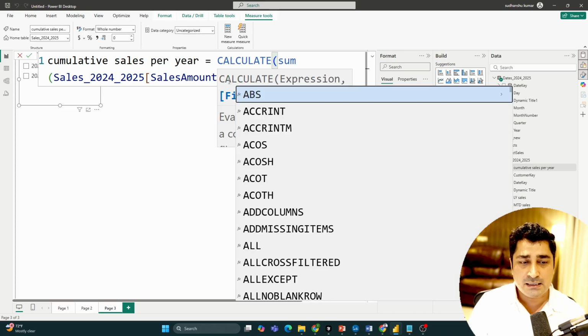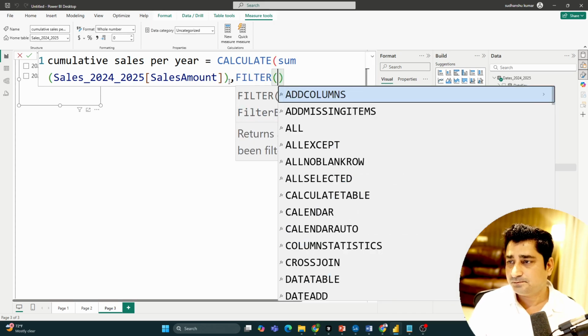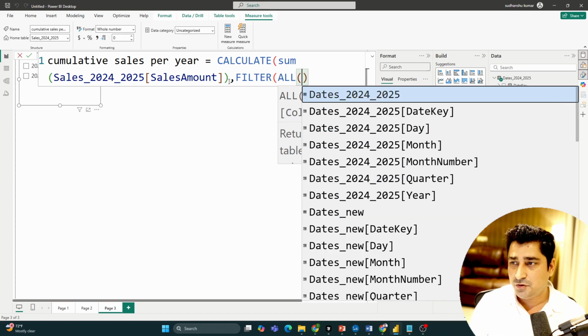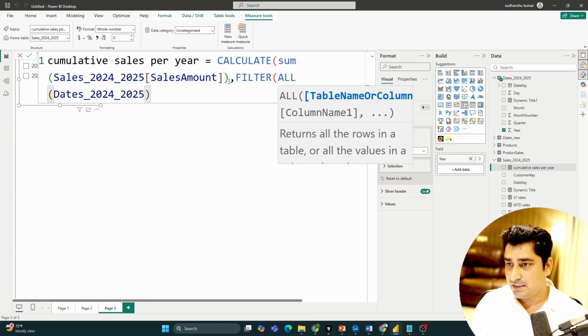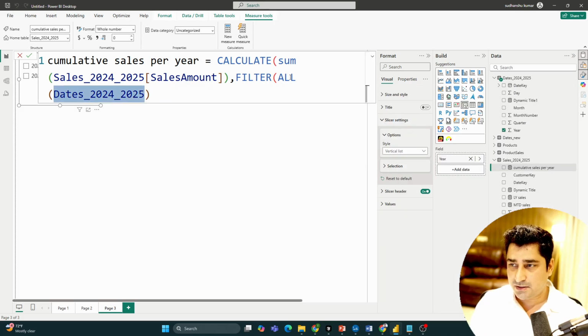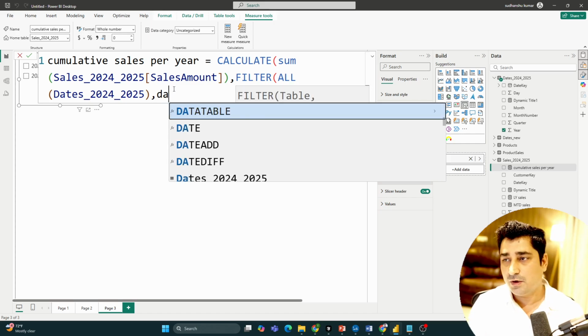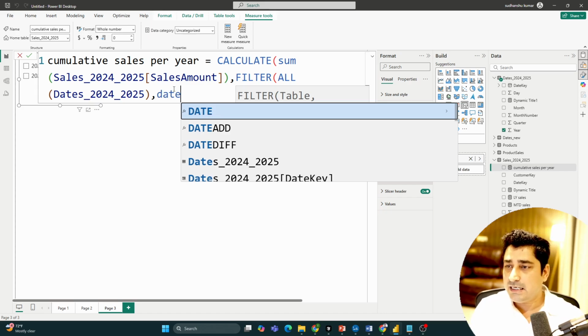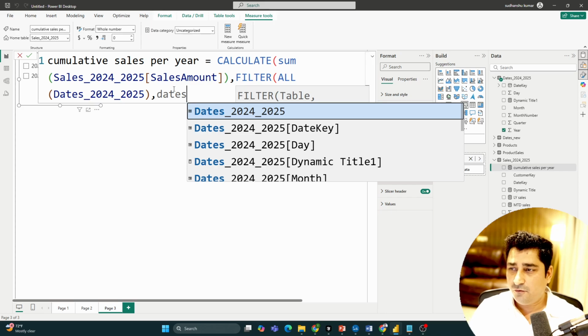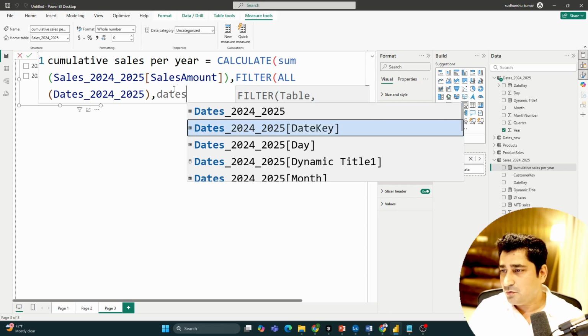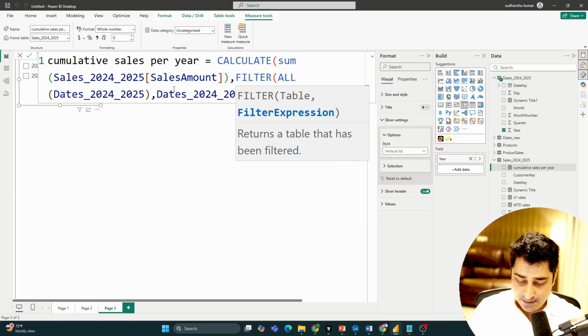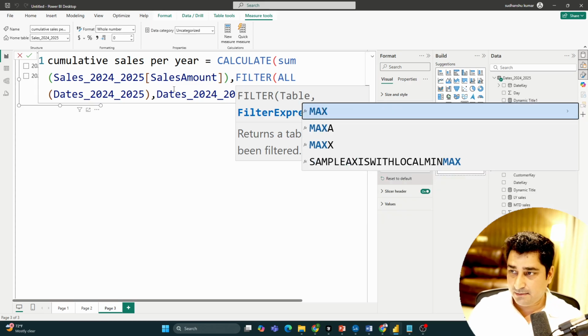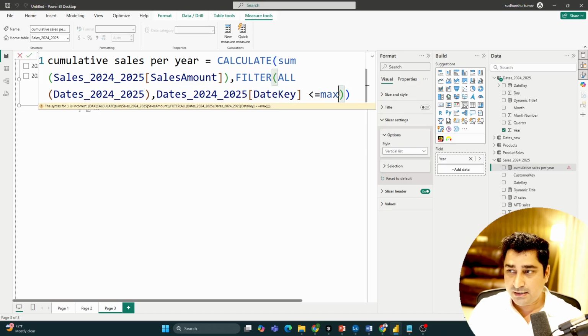Now inside that, I can apply a filter. First of all, I'm going to call ALL. ALL simply means that whatever filters have been applied, try to remove all the filters from this date table. And then I am going to write that from this 2024-2025 dates table, try to take the date key and check the maximum, meaning the last date.